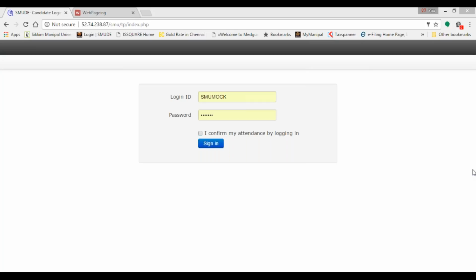Saurabh is asking, will there be any paper and pen for rough work in Maths? Not only Maths, in all the subjects you will be given paper. Paper and pen will be given by the invigilator. You can use it for rough purposes, because if you have an MCQ with some calculations and the answers are A, B, C, D, any student needs to calculate the question before arriving at the answer. So every student will be given a rough sheet and pen, and you can do your calculations.